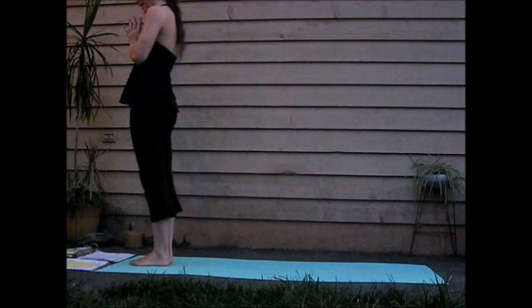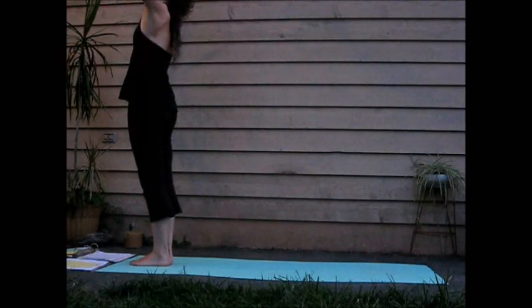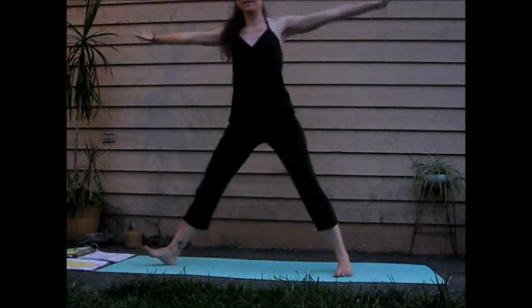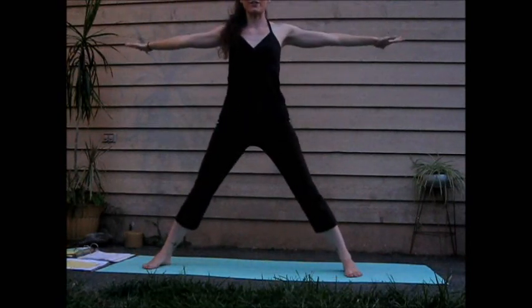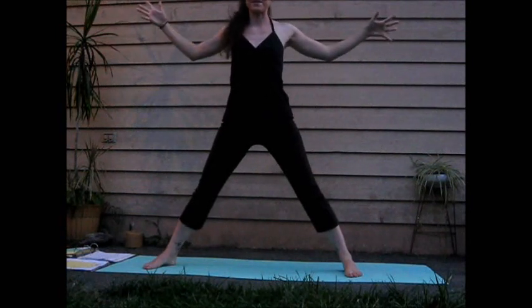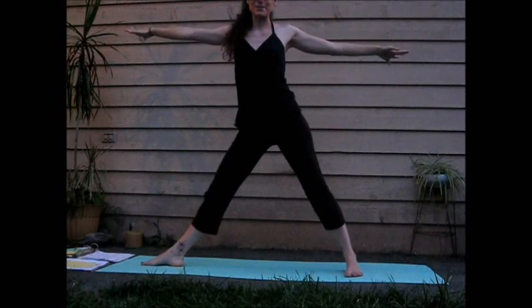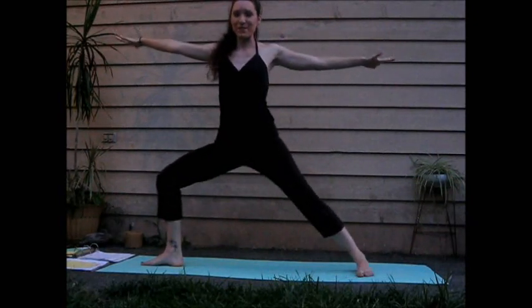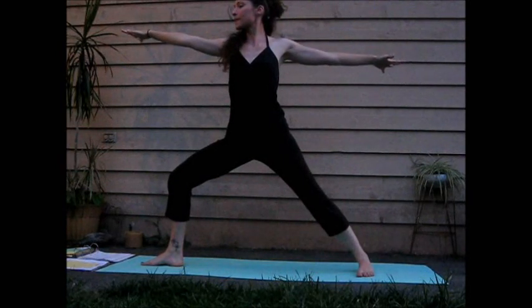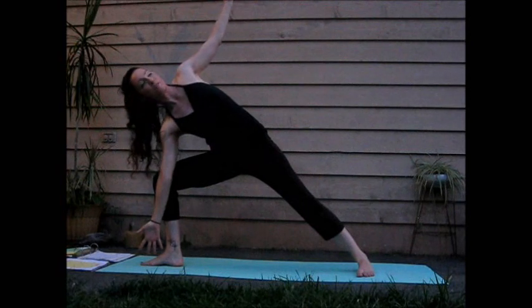You start out at the top of the mat, take my inhale, and then open out into 5-pointed star. So now I can go in either direction. I can go to the right or I can go to the left, but I always like to go to the right first so I can keep track. Right toes toward the front of the mat. Get your warrior 2. Let's come over into side angle.